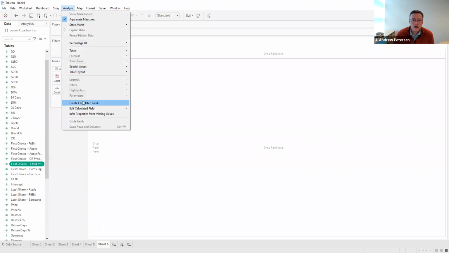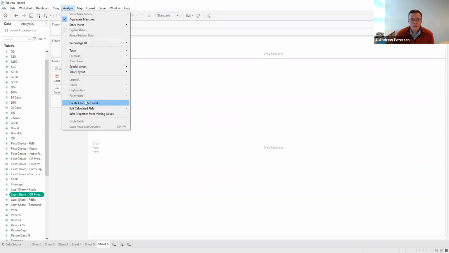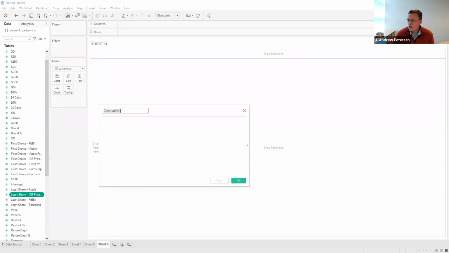So let's create a calculated field. Our first one we'll do for the Chestnut Ridge again. So this one will be, again, the e to the power of the Chestnut Ridge utility divided by the sum of the others. The second one we'll do for Apple.